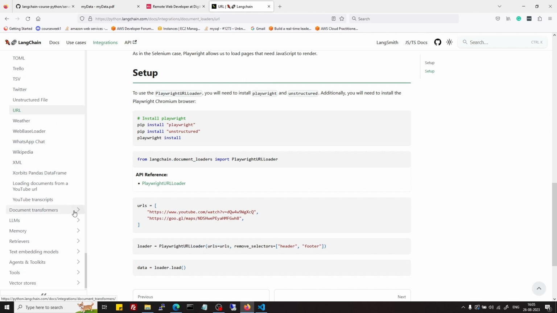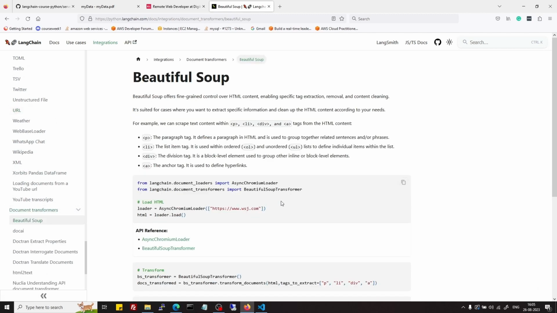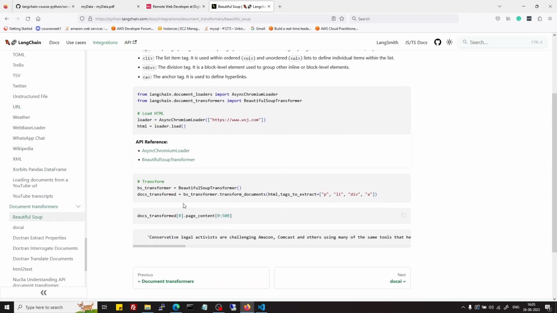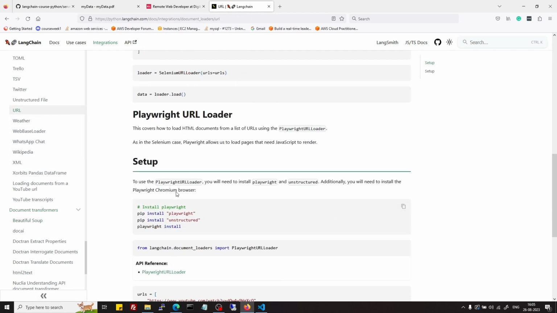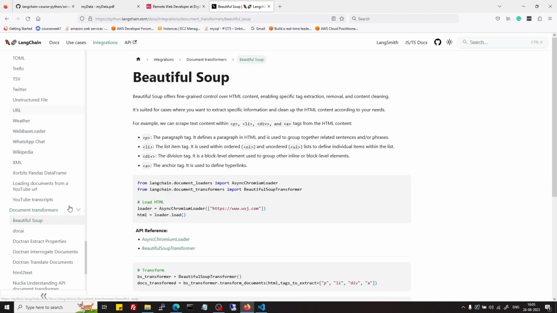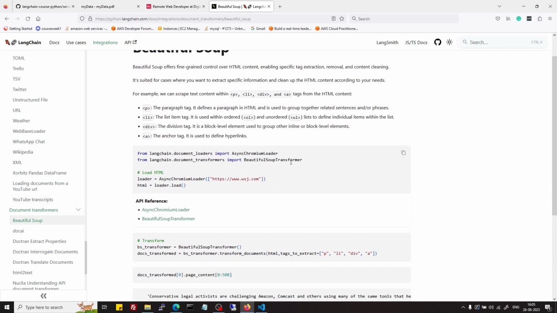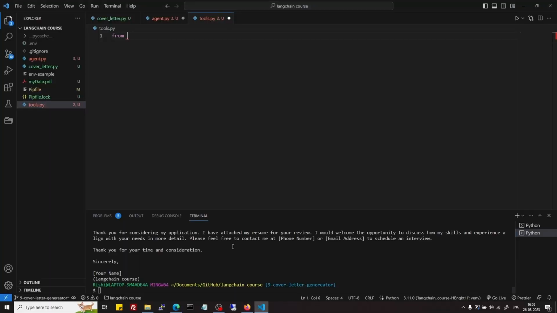Okay, now if I go to document transformers, then apart from this, we have this async loader also, which internally uses the Playwright loader which we saw here. So we will use the async loader for loading our URL.